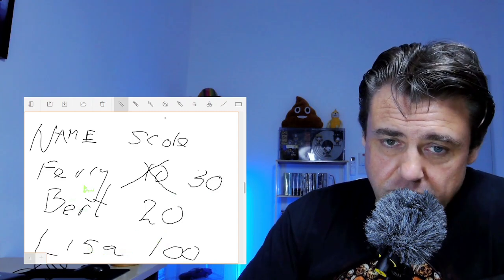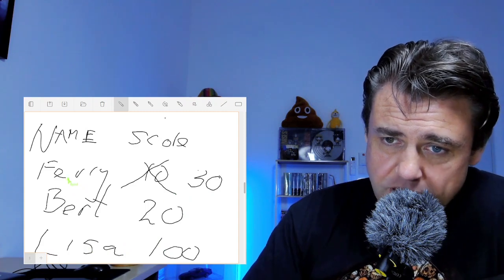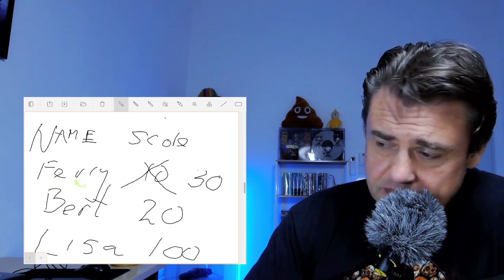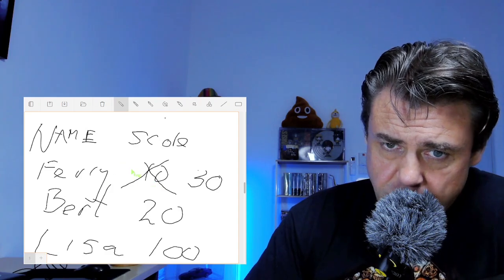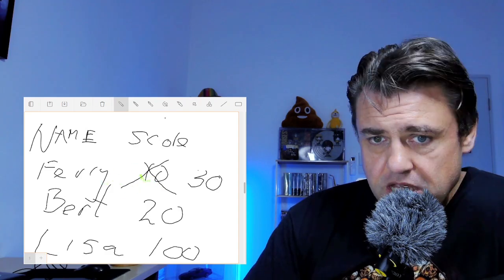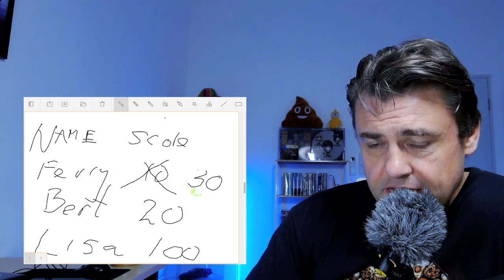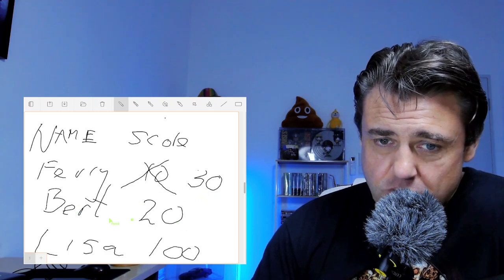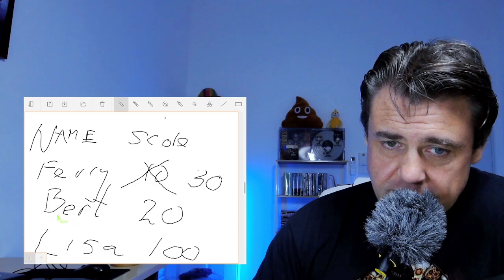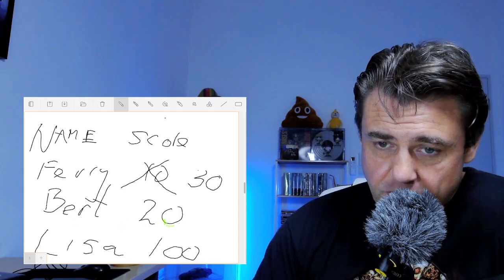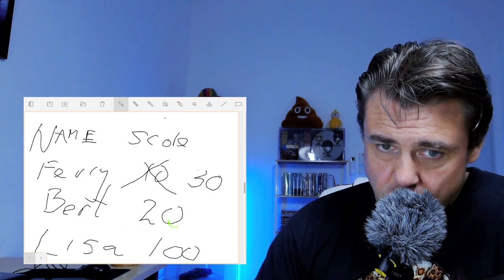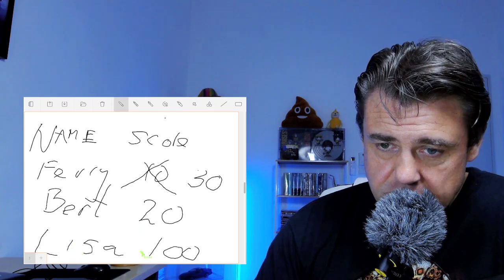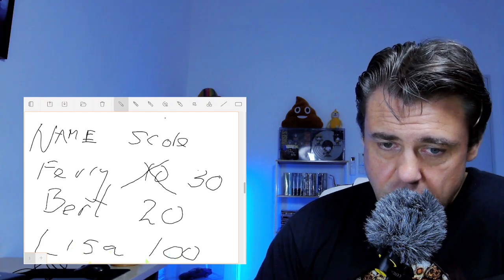Now, of course, every row has the same formatting. So it starts with a name, then a space, or at least it seems like an empty field here, and then a numerical value representing the score, 30. Then the second row has the same structure. It's the name first, space, and then a numerical value representing the score of, in this case, Bert. And then the third row as well, Lisa, space, score, 100. And of course this can go on as well.